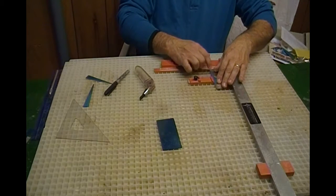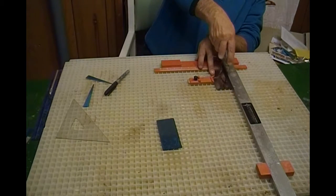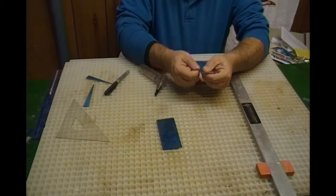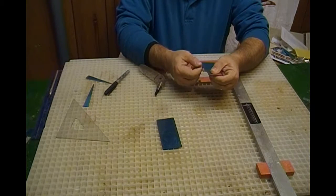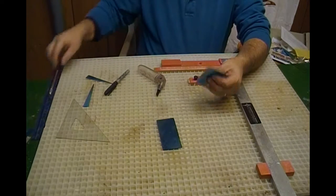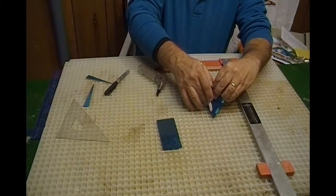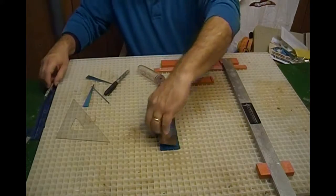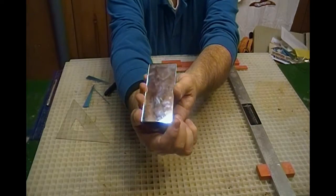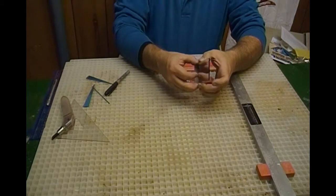Again, I'm using the same reference side, it just makes it easier. And typically, if you can do that, that's pretty doggone good. But it wasn't perfect. I see there's a little flaw to it. So now I have the mirror. Again, as you see here, I have a little lip there, which I can again cut those off, but I'm not going to worry about them at this time. And these are right on.